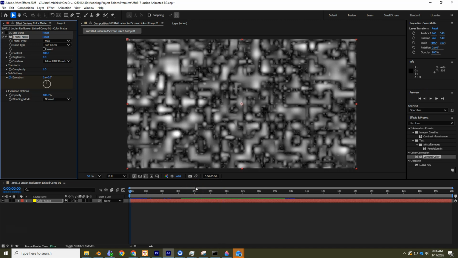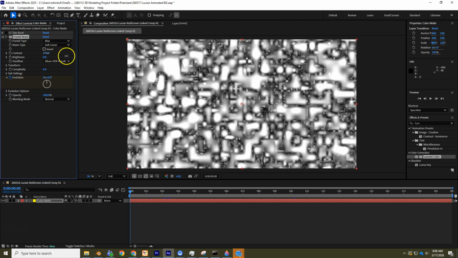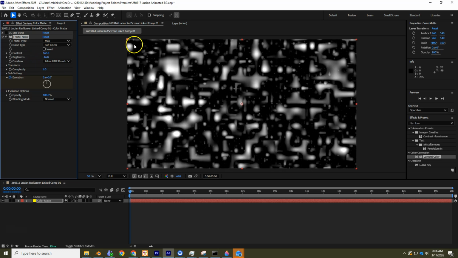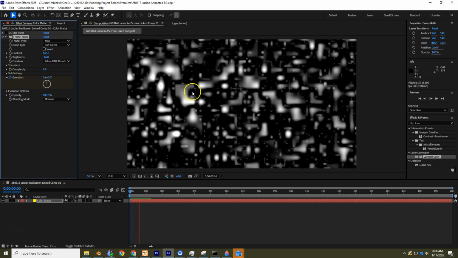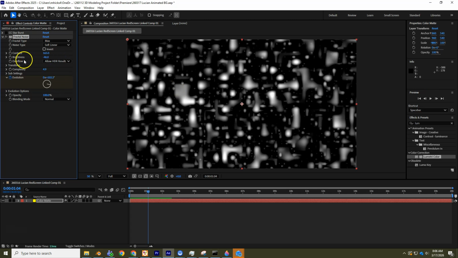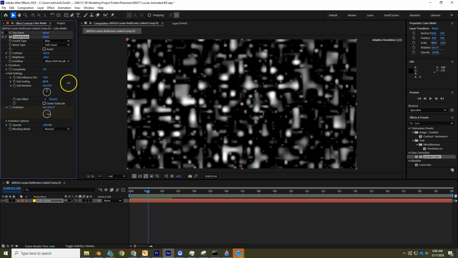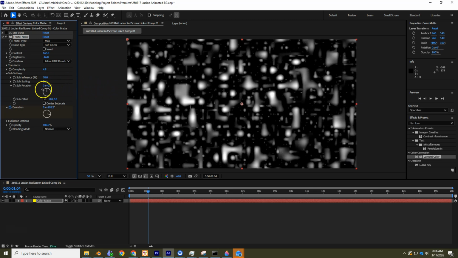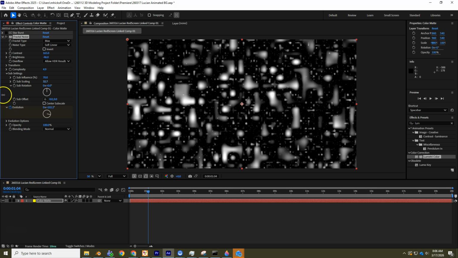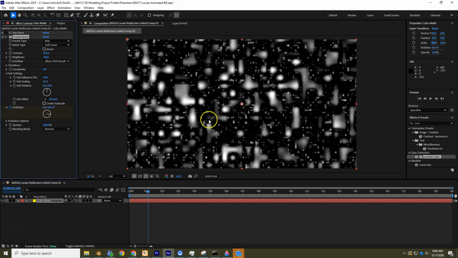I'm going to go back to the beginning and change up some of these numbers. If you increase the contrast and reduce the brightness, you'll get more darkness back behind it. You've also got complexity. You can increase that or decrease that. It'll make it change a little bit. And then we also have the sub settings. If I change the subscaling, you can see how the parts that are behind it, like further out in 3D space, are smaller. Let's take a look at coloring this now.